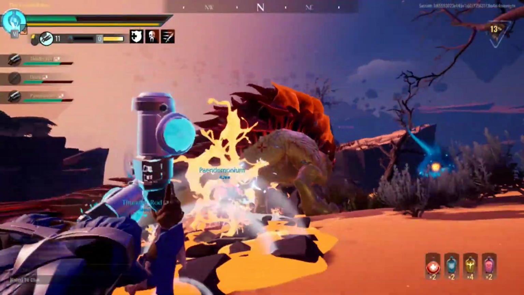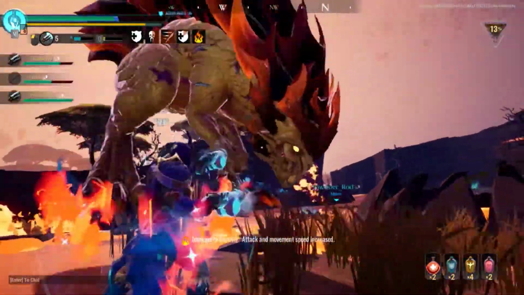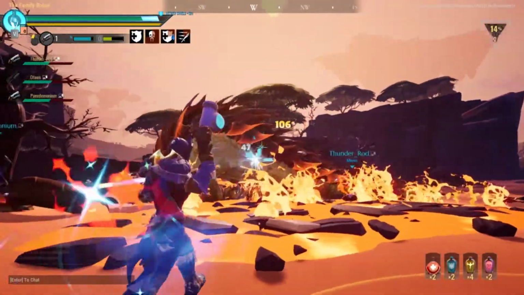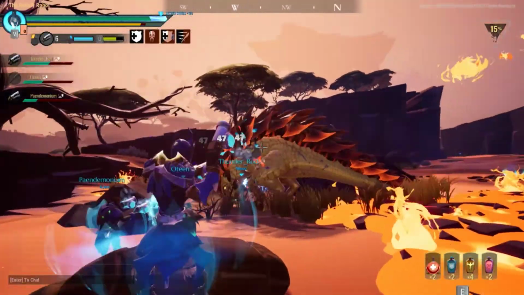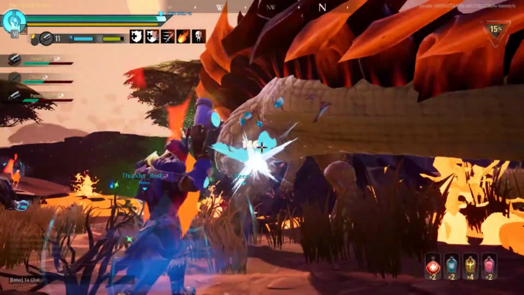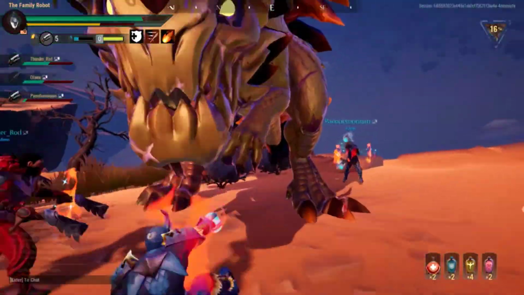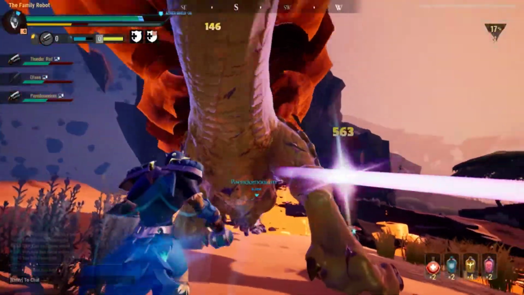I'm gonna try to do a combo. Maximize the lifesteal, try to heal my whole team as well. Try to get my health back up to full. I'm on fire though. Oof, that's annoying. Get out of there. Roll a couple times, put the fire out. Just gotta stop, drop, and roll.